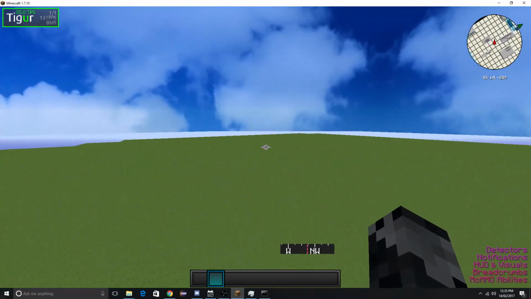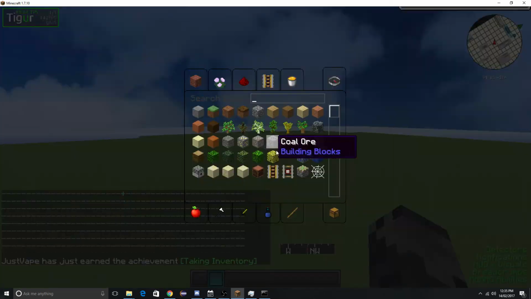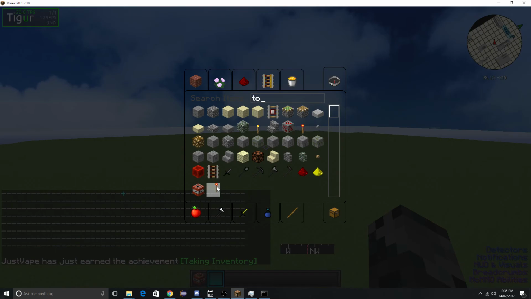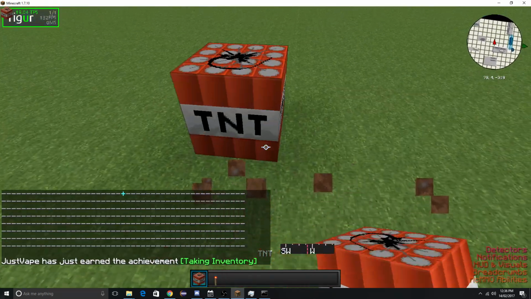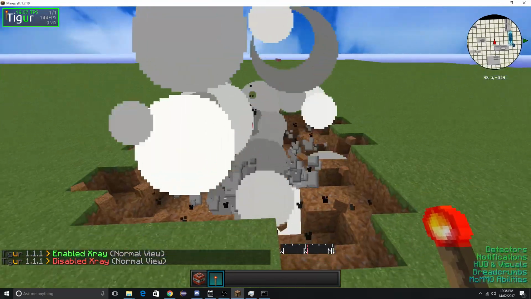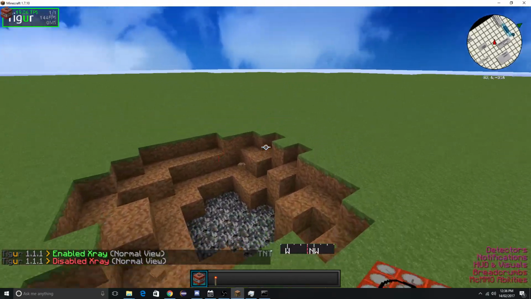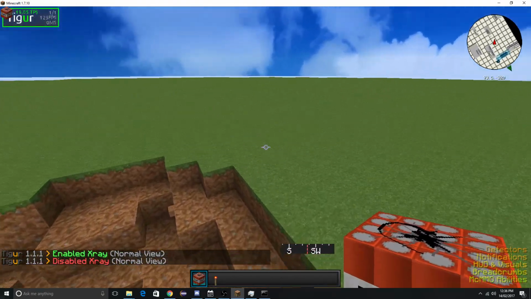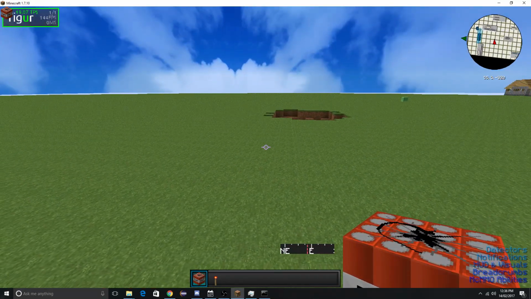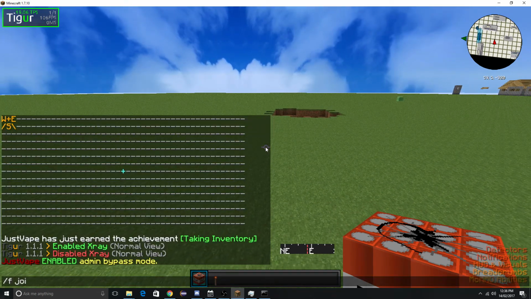So before we do that, we do /f map, nothing's claimed. If we get TNT for example, place the TNT down and put a torch next to it, it's going to blow up something. It's going to do damage. Now, you're obviously going to want your cannons to fire without blowing up. So basically, to make it so your cannons don't blow up, you're just going to do /f admin on, and then you do /f join safezone.